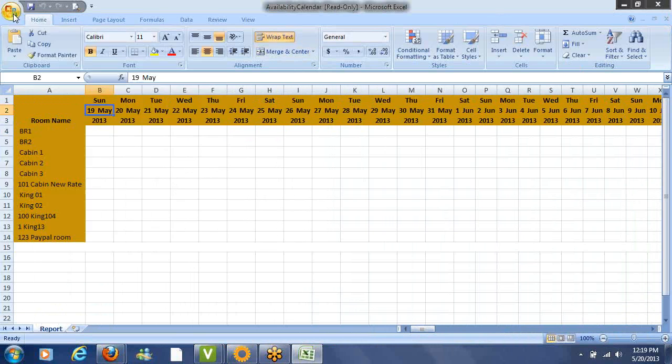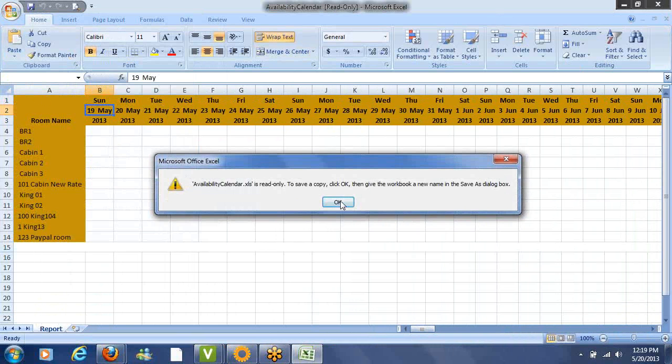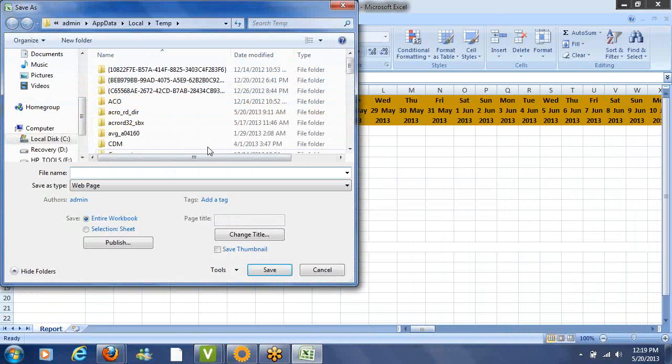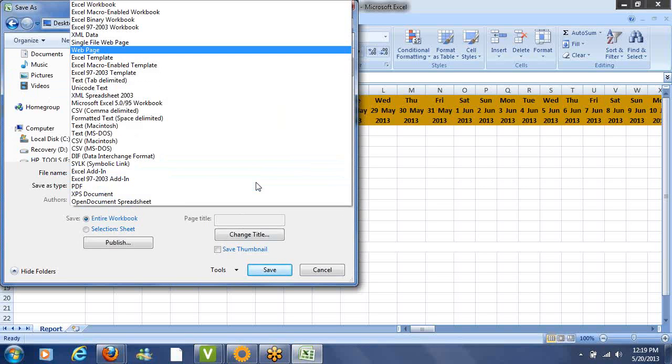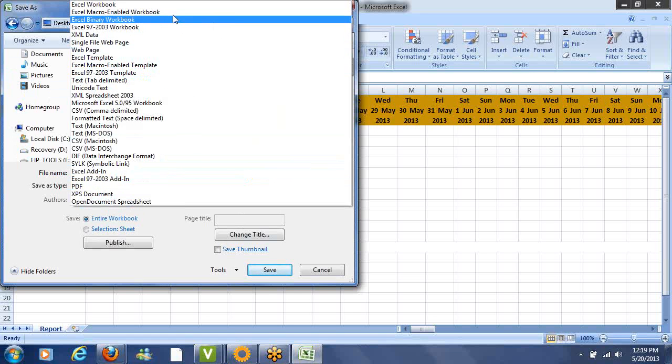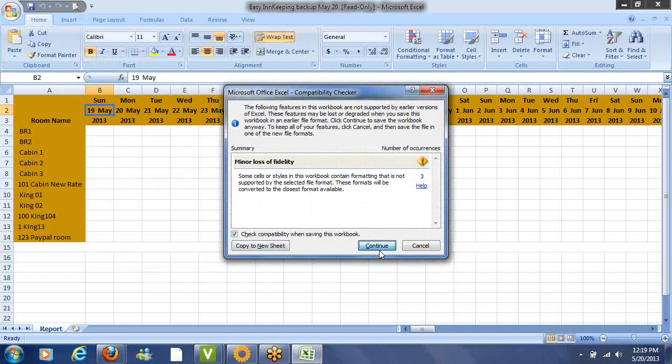Once they've created this, they can save it anywhere on their own computer. And then they can just name the file and save it.